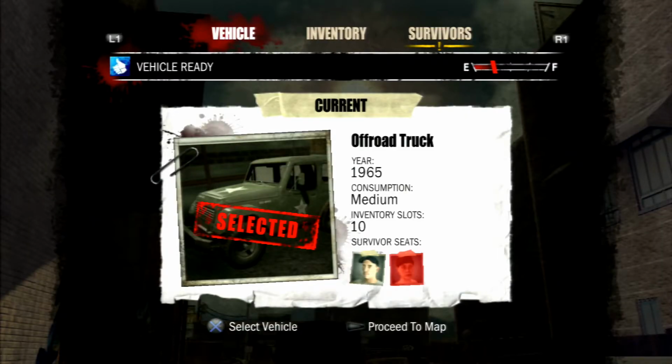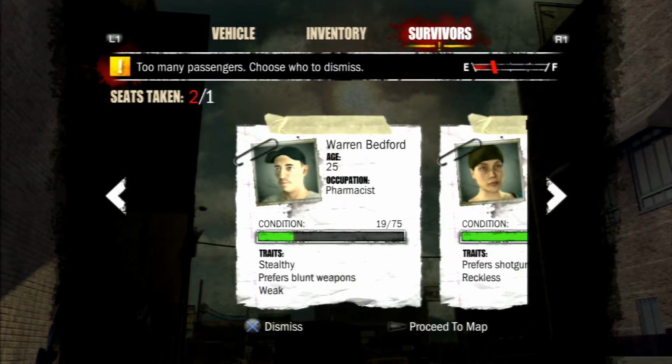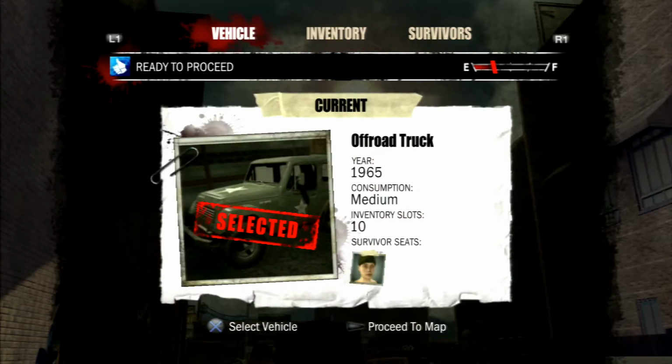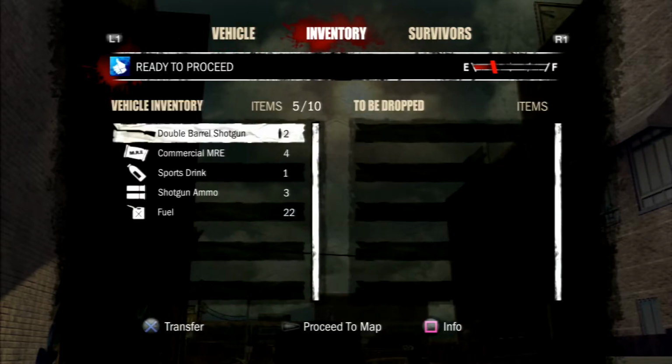So Mia joined the group, but our current car doesn't have enough seats for both Mia and Warren, so we have to dismiss one of them. We're dismissing Warren, essentially leaving him for dead, and taking Mia because she's healthy enough to scavenge at the next location. Gotta make tough choices.